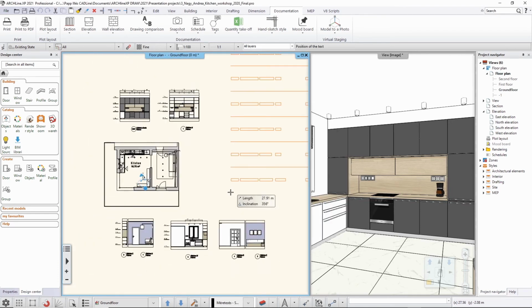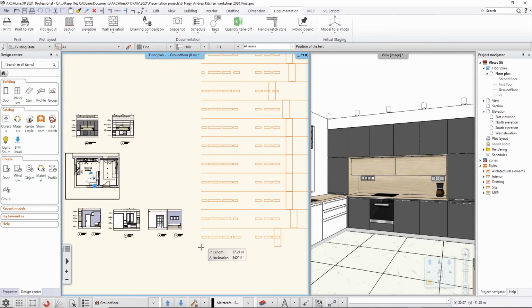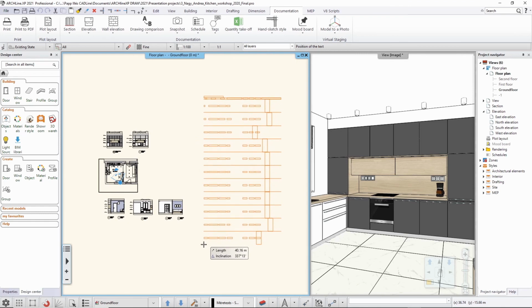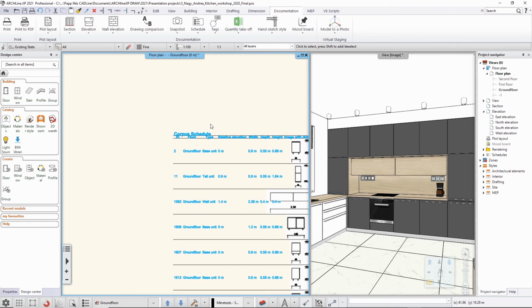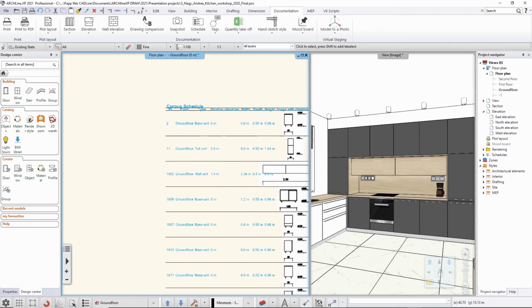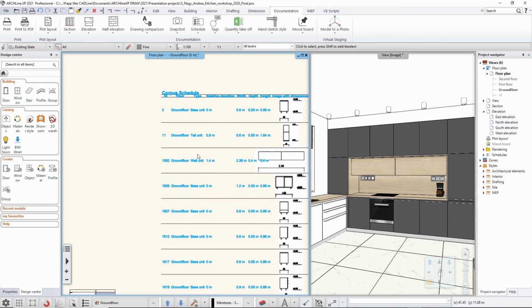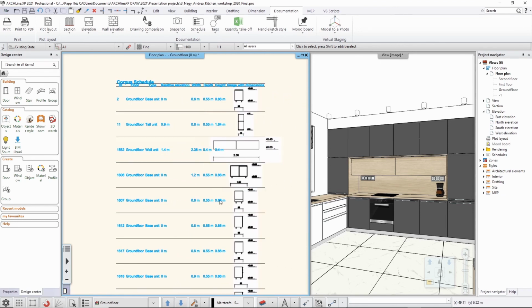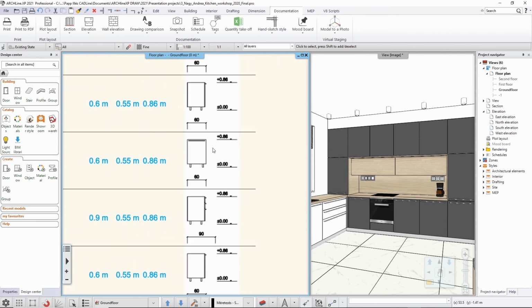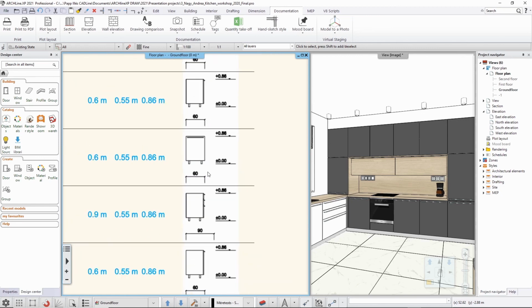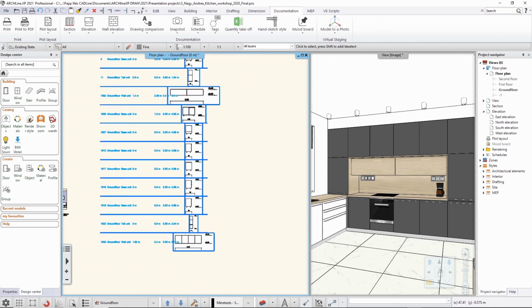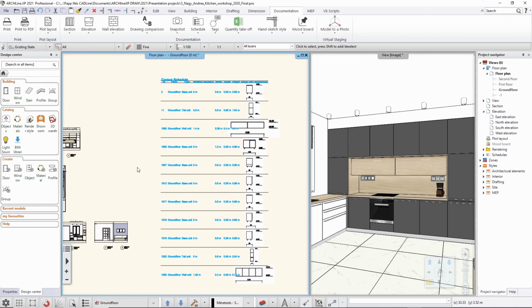Now this list is a little bit long, which is happening because I have quite a few of these cabinets here, so I will just place it here. But you will see in the end that I have the same or similar information about the cabinet schedule that appears here with the IDs, the floors where they are, the name of those items, the width, depth, height, and also little thumbnails of the furniture with all the measurements appearing next to them. And I can simply go with a high quality printed version of this, or I can also export this into an Excel file for perhaps further calculations.